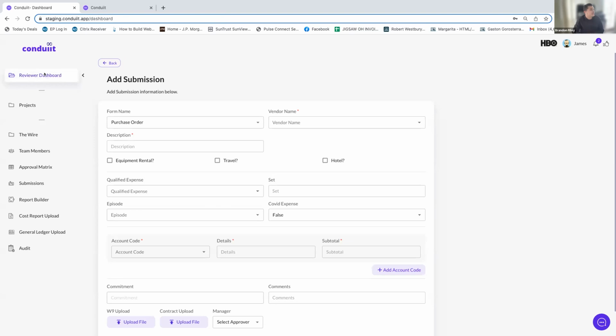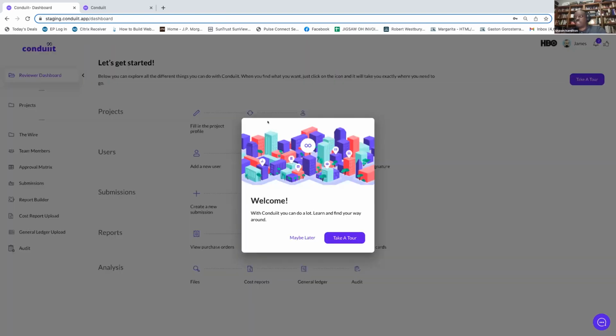We've got a number of users now. Our users have used Conduit for projects delivering to most of the networks. I don't think we've delivered to, let me think, Disney. That's the only one we haven't. So Rabs, you guys are ahead of us on that. Okay, got it, sorry. So yeah, this is Conduit.